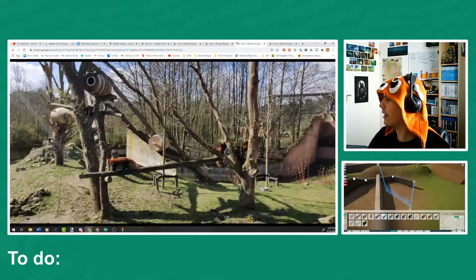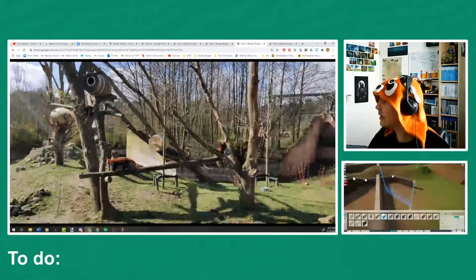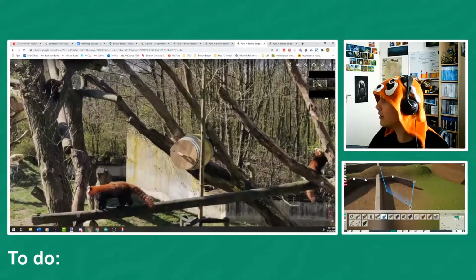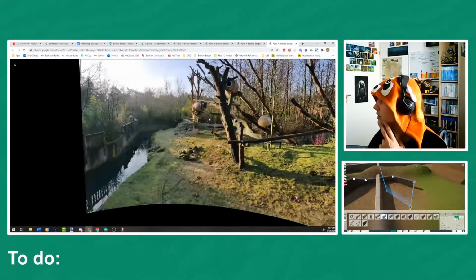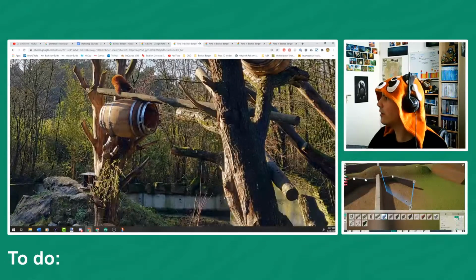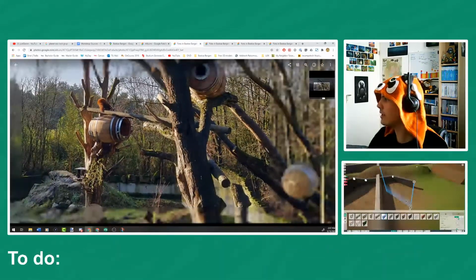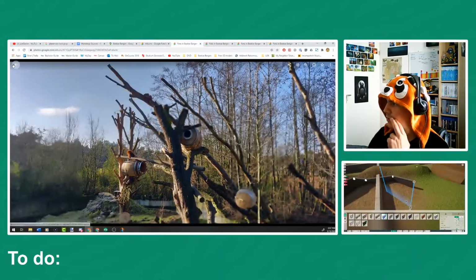I just need to get a better angle on it, which I don't have. Wait, do I have the same picture open twice? No, this is a different picture. Okay.